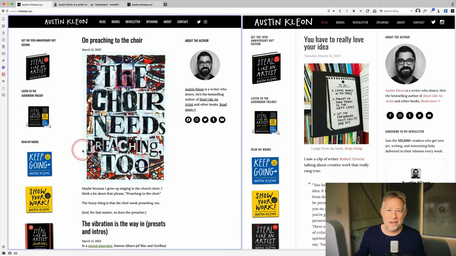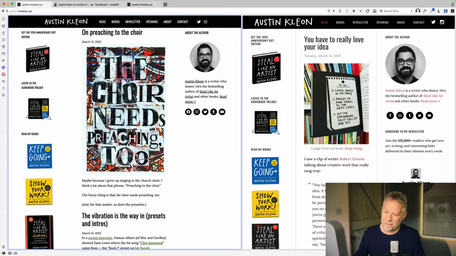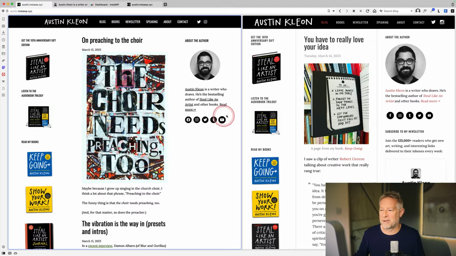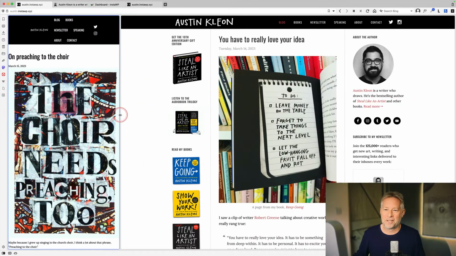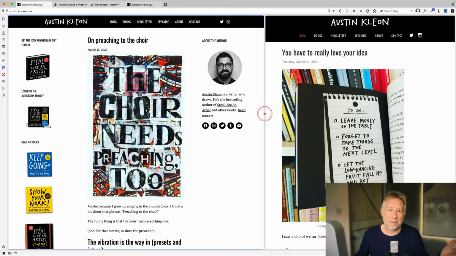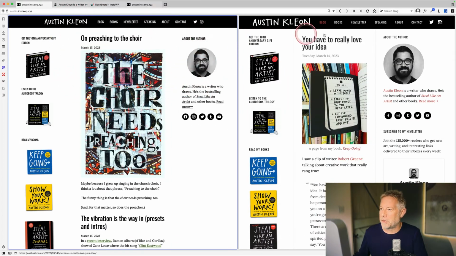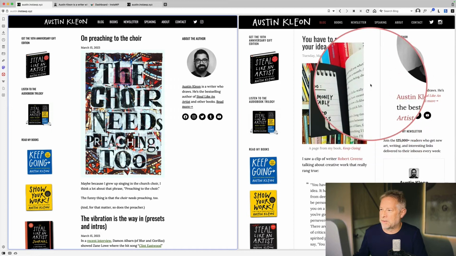It features some really cool stuff, like we have this sticky navigation along the top. We have a query loop block populating this middle column. If I squeeze it, you'll see how the first column is now the middle column. This is using Flexbox. This is all built into naked Gutenberg. And also you can see we've got custom fonts, exactly the same fonts that we've got on the Austin Kleon website.